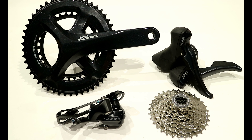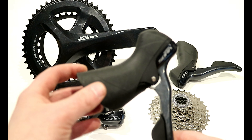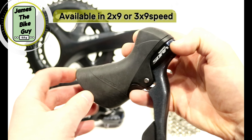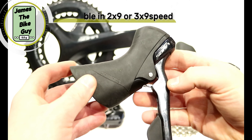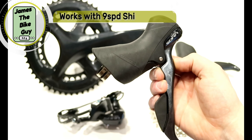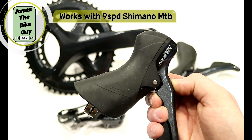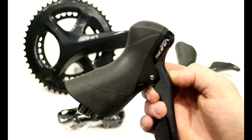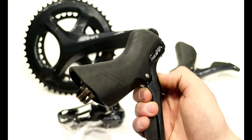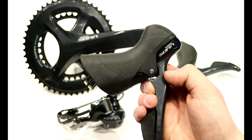The shifters are pretty neat. They're going to be available both in a two-by-nine version or a three-by-nine. The three-by-nine is the R3030, which is what we have here. What's kind of neat about that is this can still work with a nine-speed rear mountain derailleur. So this is one of the few drivetrains with Shimano that still works with mountain bike derailleurs, meaning you could connect this up with a super wide range rear derailleur.